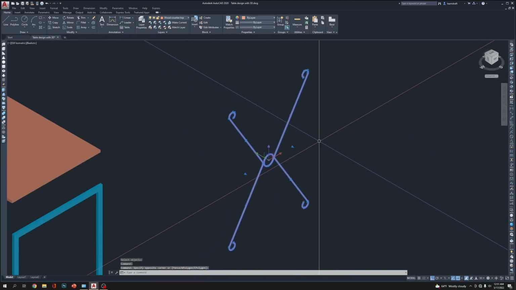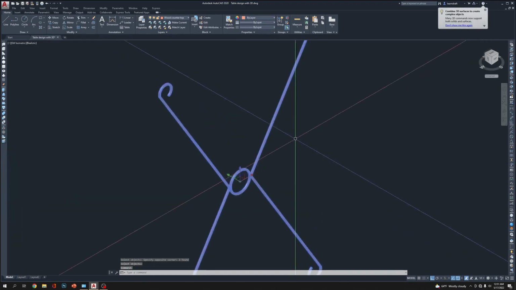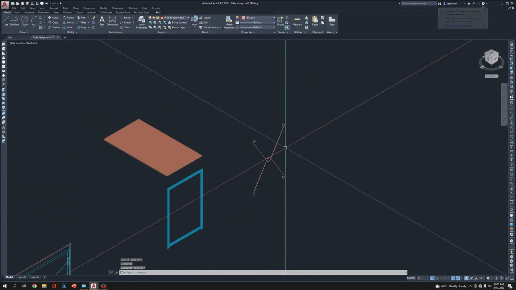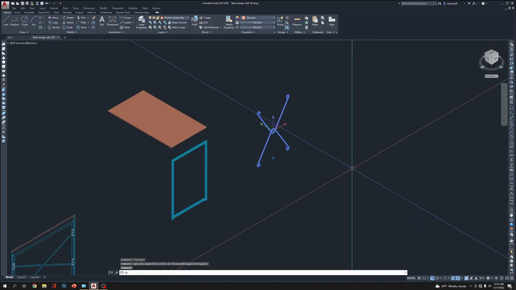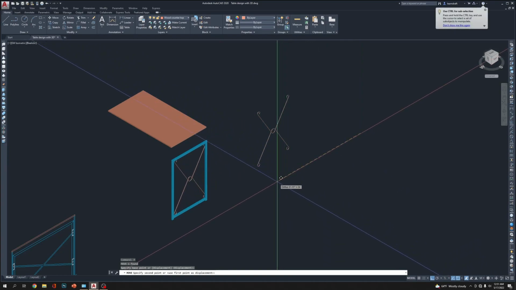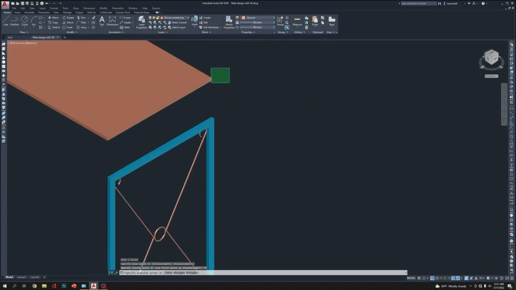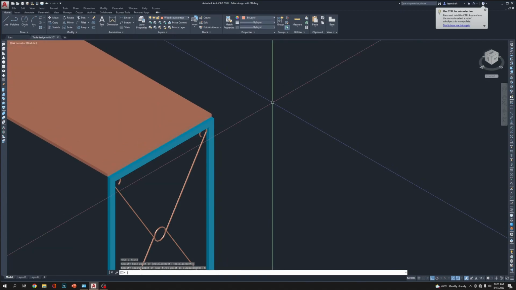Click 3 of them, UNION, enter. Select 3 of them, enter. Union means come together, one piece. Alright, move it this way. How much do we take it out? I think 4 feet. Yeah, 4 feet. This one we took 6 inches. So 6.